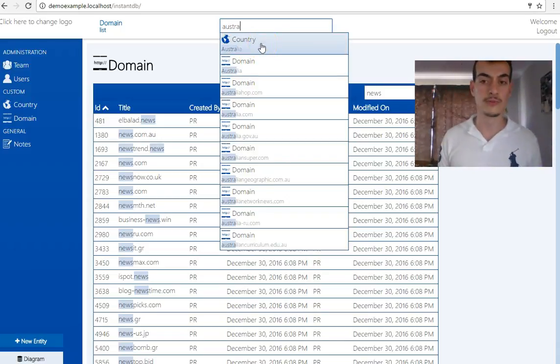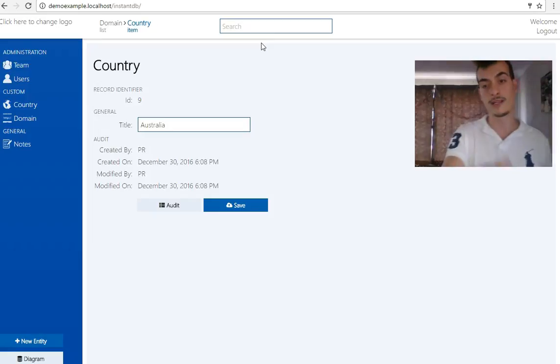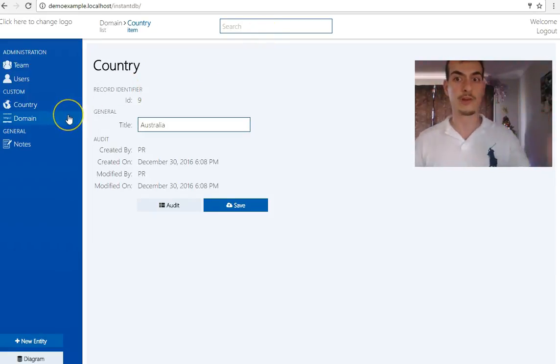We could click on there, and you can imagine if this is a normal system, for example a CRM, this could be a client that we've created, and we could click on it straight away if we wanted to call them, and we'd get the details straight away. We could also link these entities up and all that sort of thing in there.